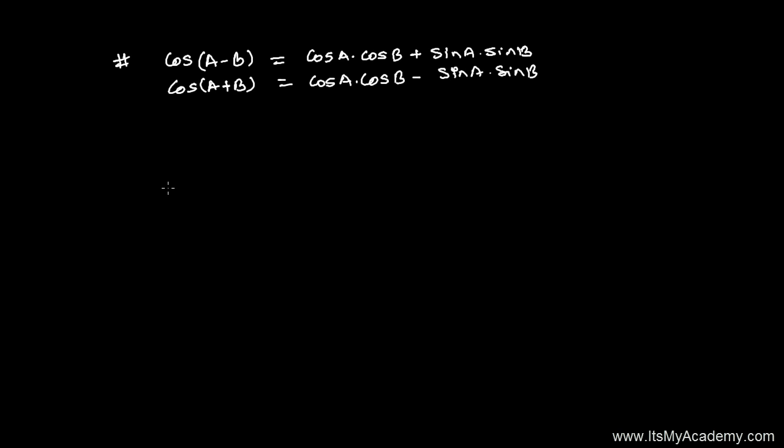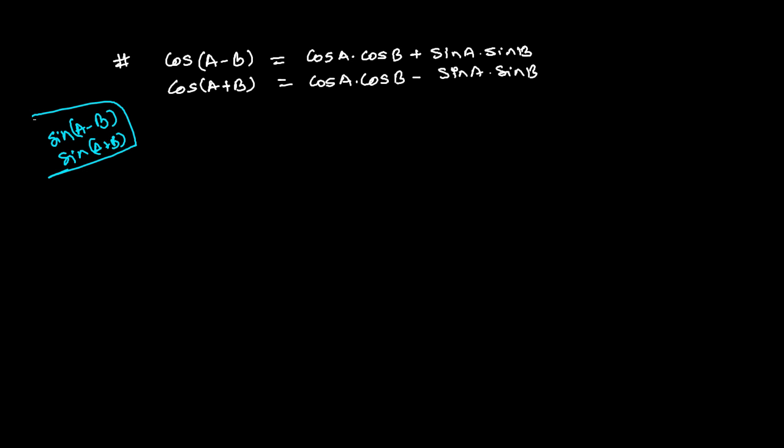In the previous videos, we derived this formula: cosine of a minus b is equal to cosine of a times cosine of b plus sine of a times sine of b, and same for the addition of two angles. Here a and b are the two individual angles. Now based on this, we can easily find out the formula for the sine of a minus b and sine of a plus b.